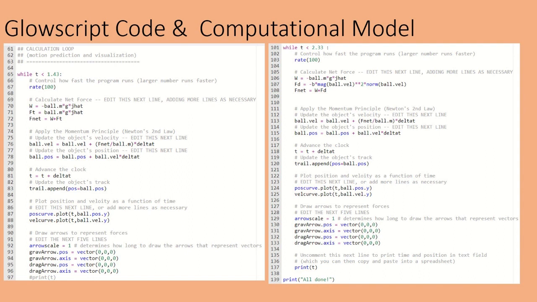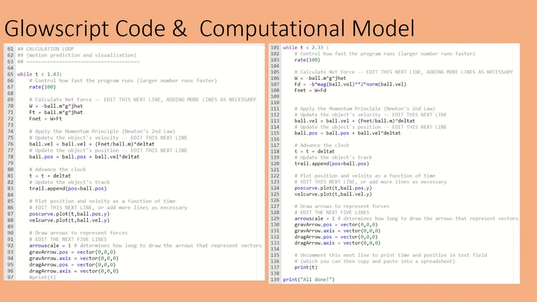Alright, so here's the code. I know it's a little hard to see, but basically, all you have to take from this is that there are two while loops, and the first while loop is while the time is less than about 1.43 seconds. Basically, this is the time that it takes for the slinky to compress. So this would be analyzing the motion of the top of the slinky. And the second while loop is while t is less than 2.33 seconds. This is the time that it takes for the total slinky to hit the ground. This will be analyzing the slinky as a whole.